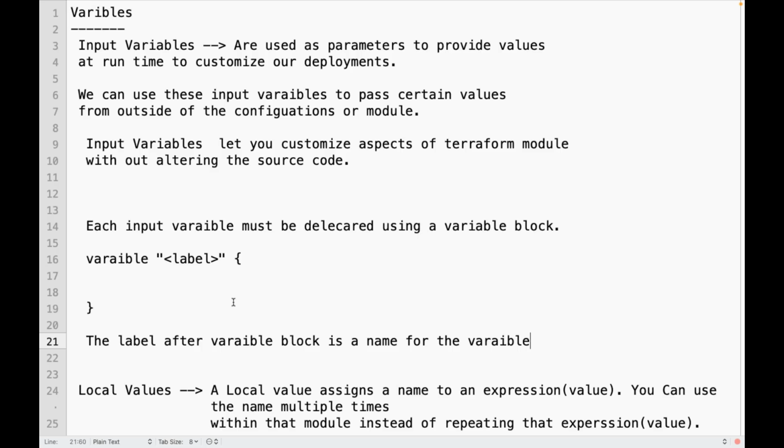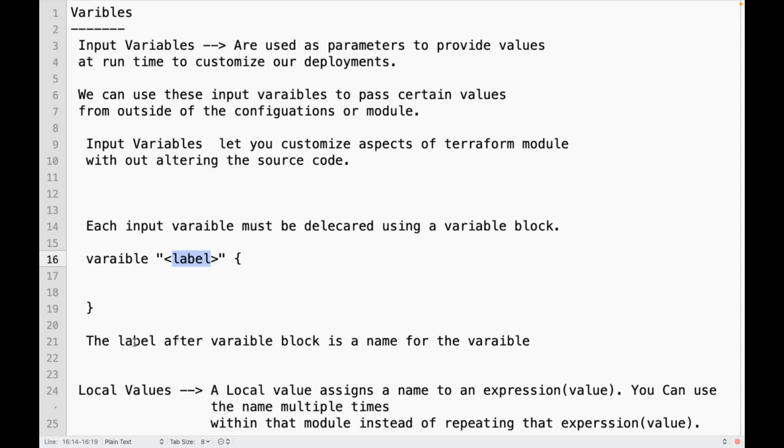And again, the variable name must be unique among all variables in the same module. Whatever name you are going to use here should be unique among all variables in that same module.